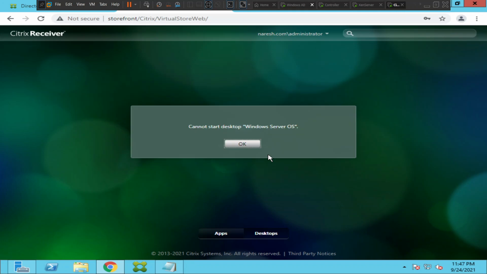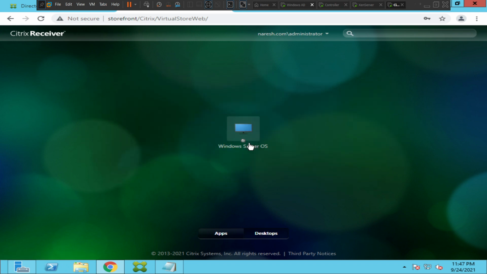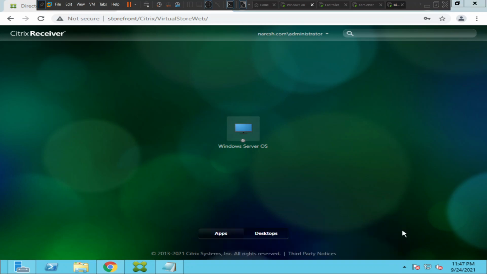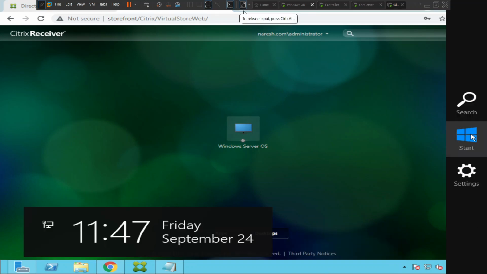Okay, for whatever reason, this application is not launching, Windows Server OS. This is interesting. So let's try to troubleshoot this problem. Okay, I think I'm going to take RDP of this machine.